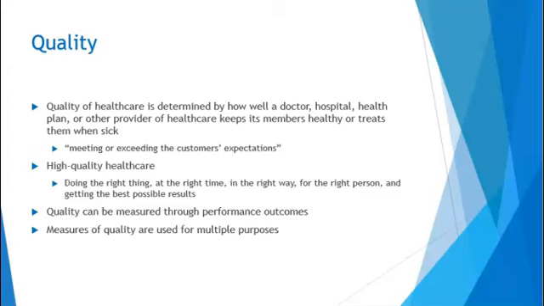So quality overall is a concept, and the Institute of Medicine defines it as the degree to which health services for individuals and populations increase the likelihood of desired health outcomes that are consistent with current professional knowledge. And the purposes of quality measures can be things like driving quality improvement, public accountability, informing consumers of their decisions, and pay for performance.